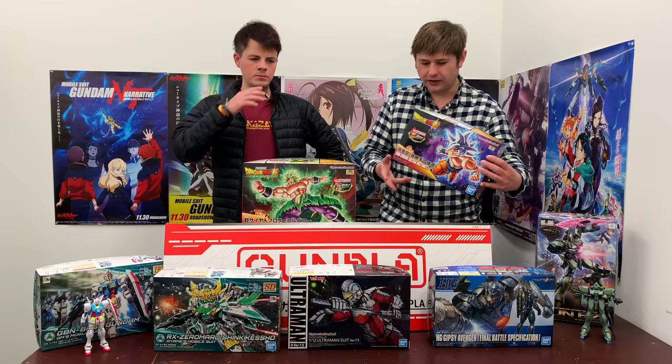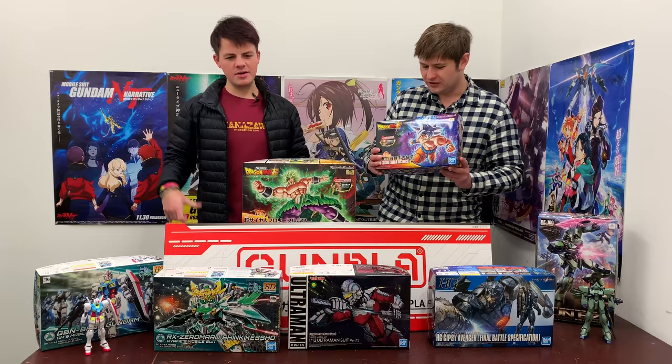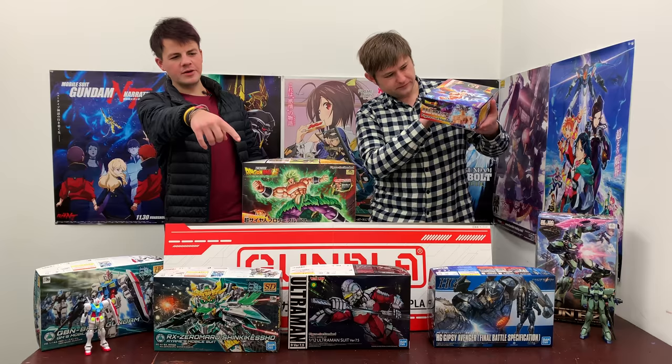We got some more Dragon Ball kits in the Figurized series. What's kind of cool about these new Dragon Ball kits is it says muscle build-up system. Yeah, so you can make them big and you can make them muscular. They got their big old pecs and whatnot, so that's kind of interesting. This one's got it too as well, of course.